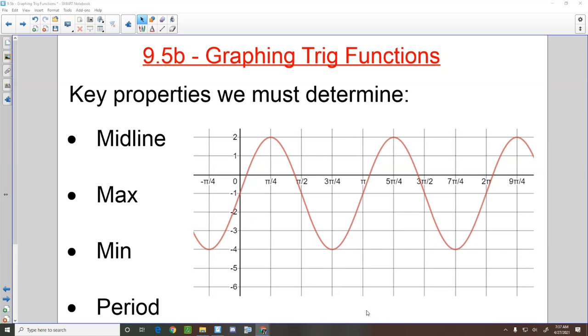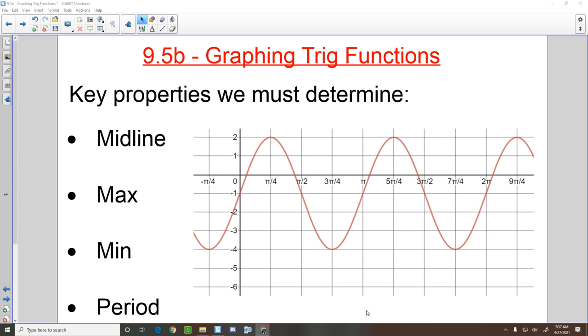All right, so last week we looked at graphs of trig functions and we were writing the equations of them. We identified three properties and we called those the midline, the amplitude, and the period. We then used those three properties or criteria from these graphs to ultimately write an equation of a trig function. Now we're going to be doing the opposite. Luckily, we're going to still look at those same three properties.